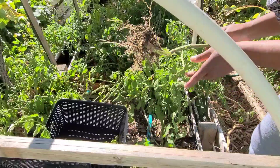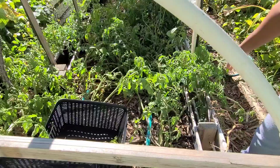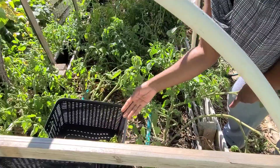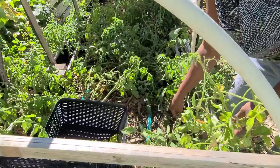These are my beefsteak and the mini San Marzano that I am harvesting from this location here. After harvesting all that can be harvested, I am rooting up the plants. I am going to be taking those with small tomatoes on them and treating them so that the seeds won't germinate.